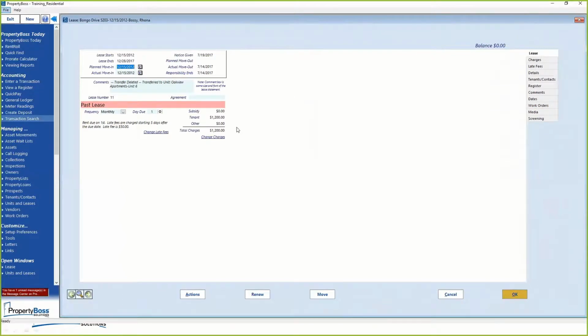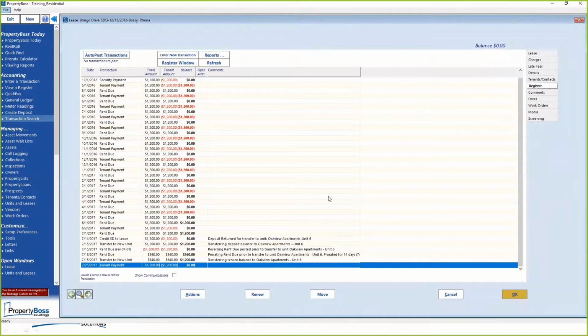We're back to our screen. This is our lease notebook once again. Now, before I go anywhere, I want to take a look at some things. I know this is a past lease. I'm going to peek at the register. Let's go to the register straight from here, and let's take a quick look at what PropertyBoss automated for me.